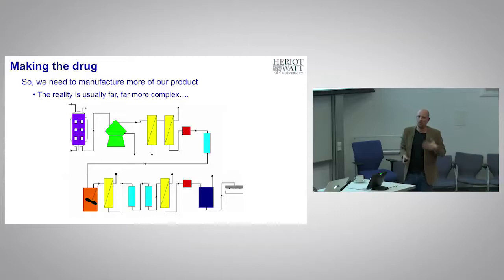The yellow boxes are what's called diafiltration systems, so we use them to change the liquid that the product is in. And then the blue boxes are our chromatography columns, so those are the three steps we use to make our product stick to the column, getting purer and purer every time. A couple of other things in there are viral inactivation steps, the red and orange things. And then there's a final vialing at the end where it goes into however we're going to administer it to our patients.